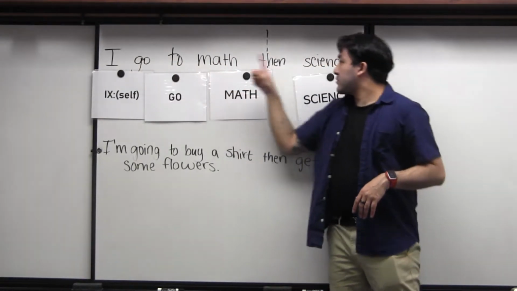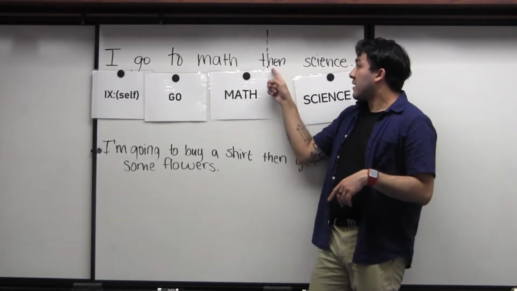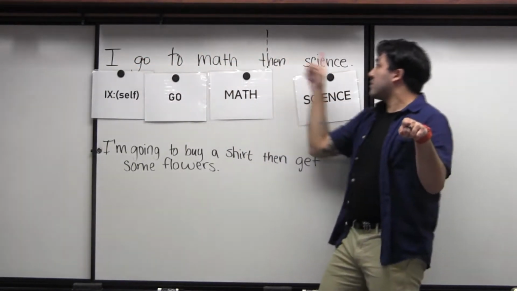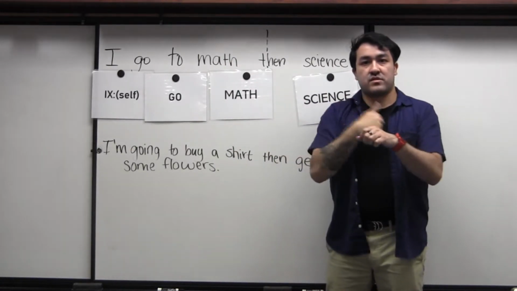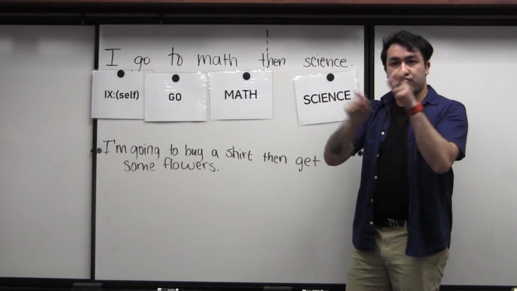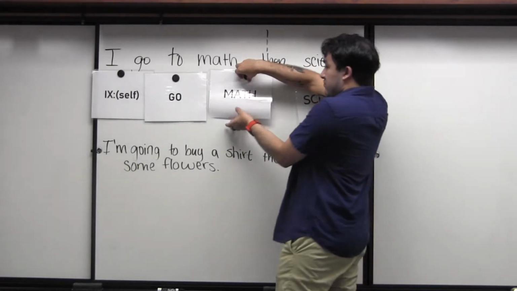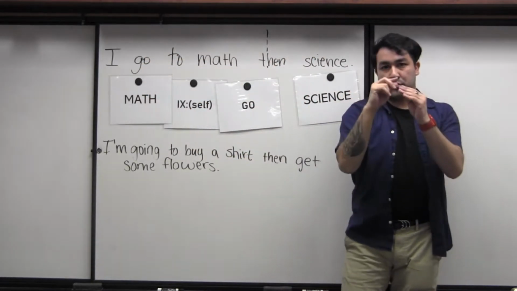And yeah, it does look like science is just a singular sentence, but we could actually add more to make a complete sentence from just that word science. So I go to math, then I go to science, right? In English we could condense it, right? But in ASL we could say I go to math, I go to science. So let's go ahead and move some of these things around, right? We do want to put math class first. Math, that is the topic of our sentence.